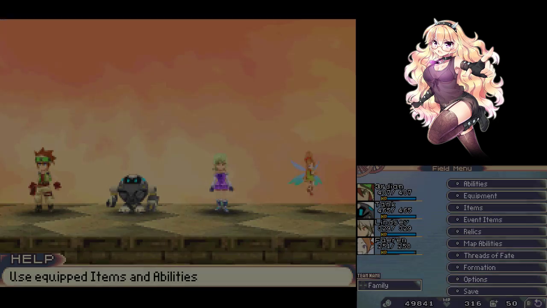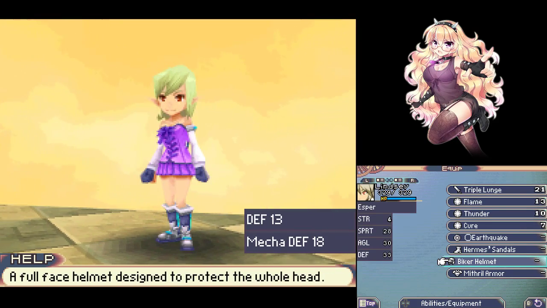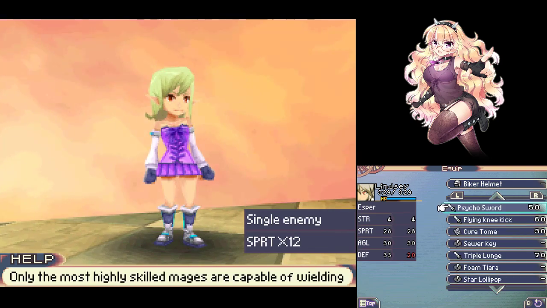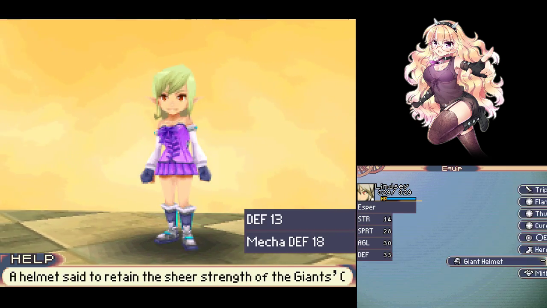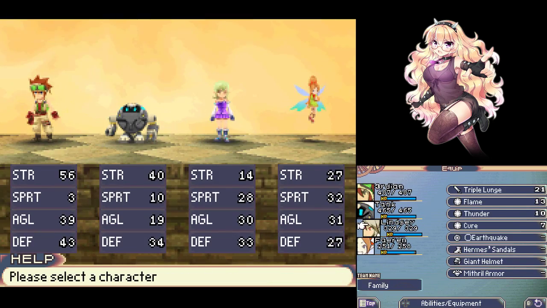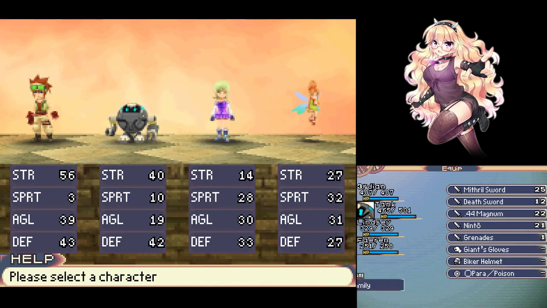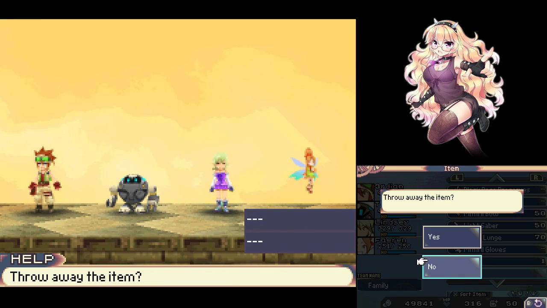Well, I'll give that helmet to Lindsay, even though it's the exact same defense. Oh well. Yeah, I'll give the biker helmet to the robot. And I'll just toss the gloves, they're cheap.